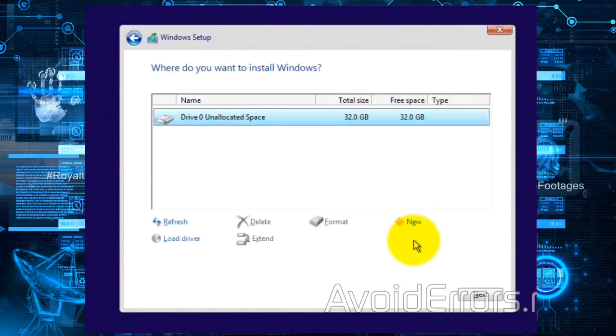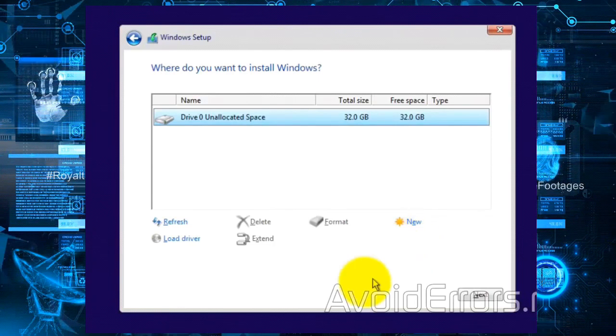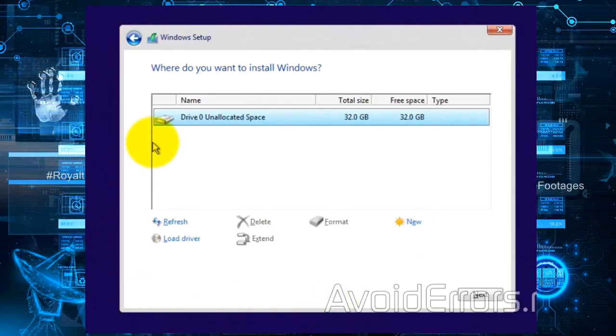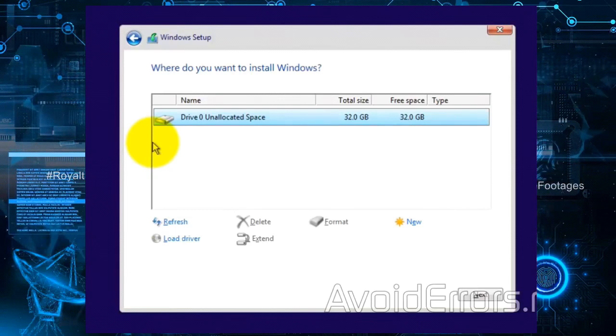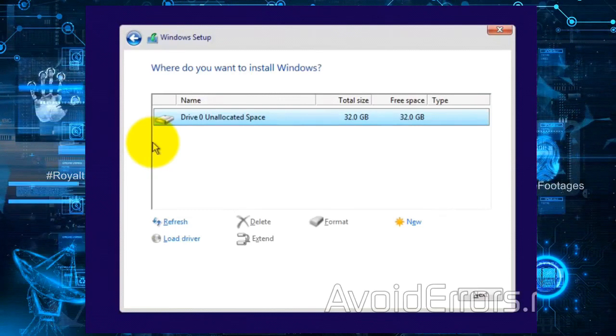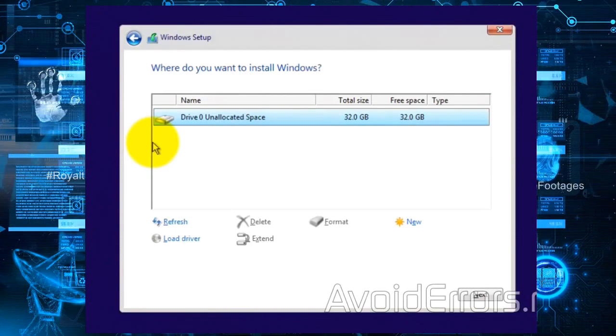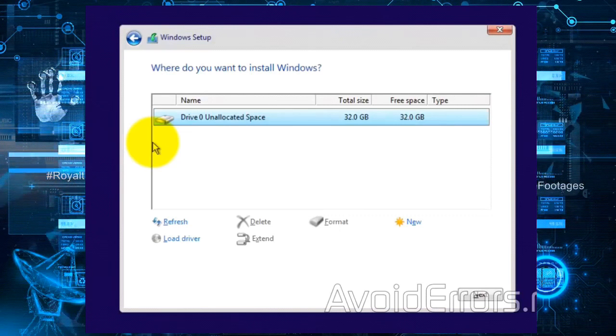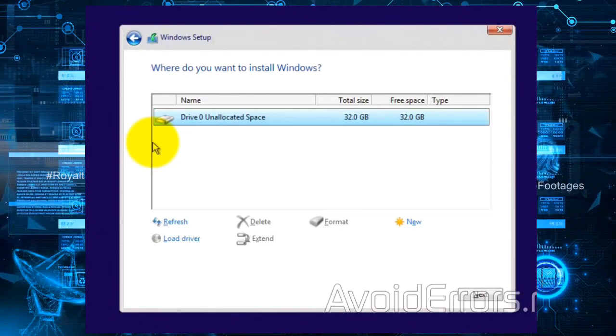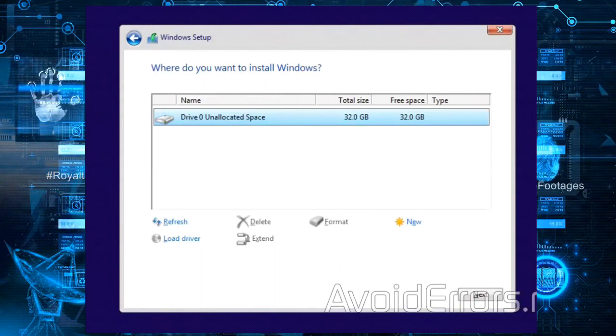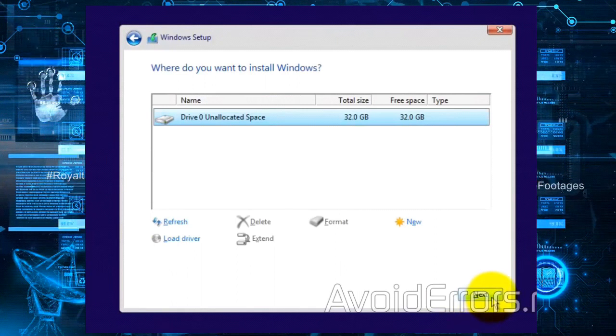Then you now have the unallocated space, and then simply click new beside the format button, which, as you can see, is invisible. And now, since you have an unallocated space, which is 32 gig, you can now create a new partition.